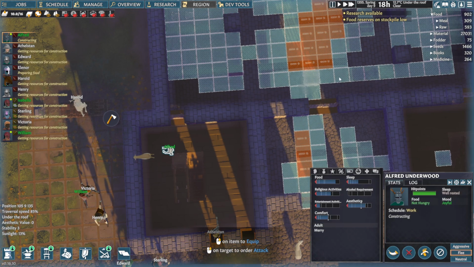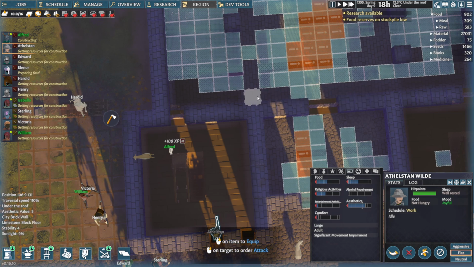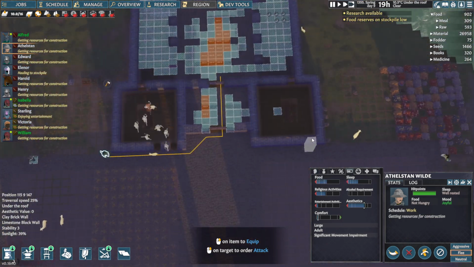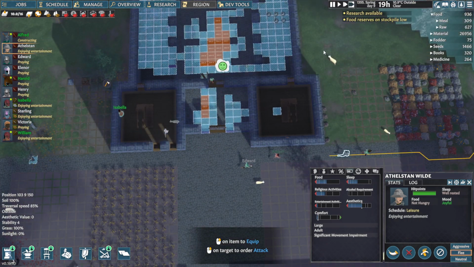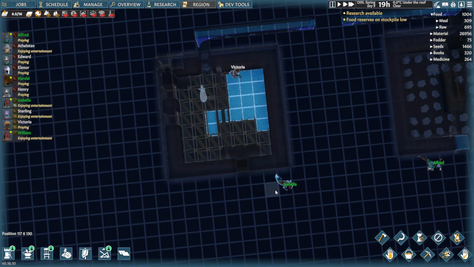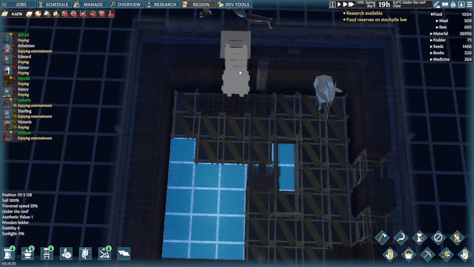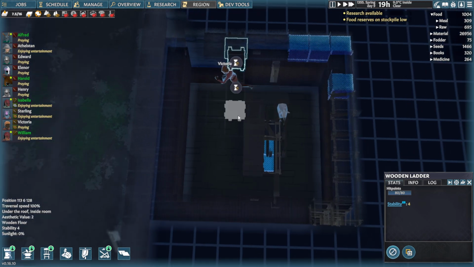So what I might do is, Alfred, come here. Athelstan, you, come here. Now, if I can build that, then they'll start using this entrance and I can close this off. Here they go. One down. And who else was going to build it for me? There we go. So now we can go all the way to the basement. We're going to click on you. So let's go on down here. Delete that. Now go up a level. Tell them to delete that one.